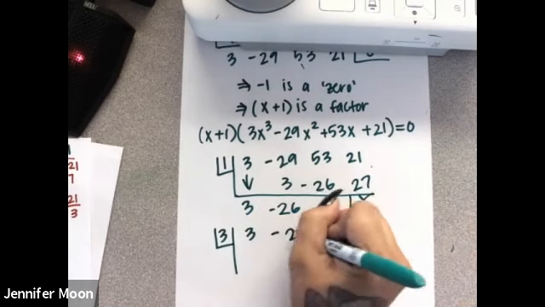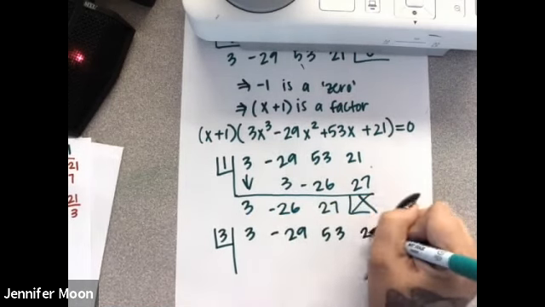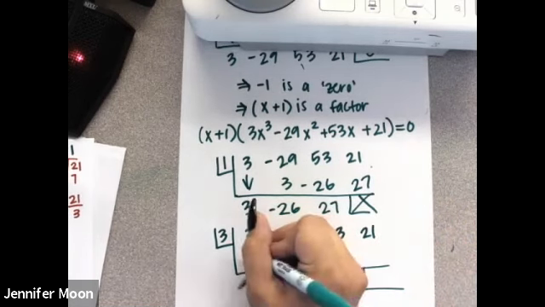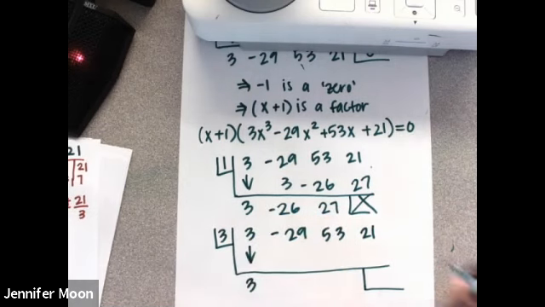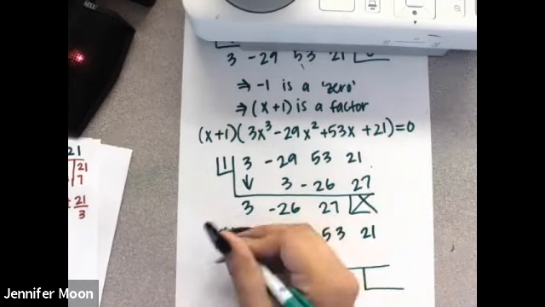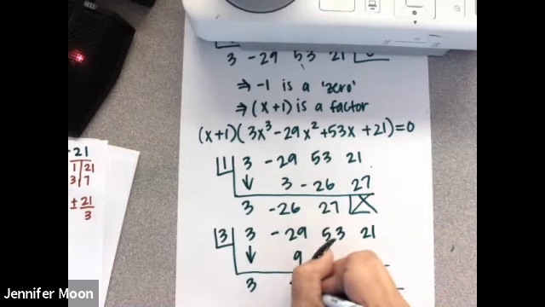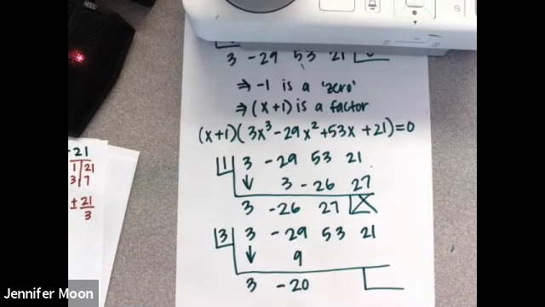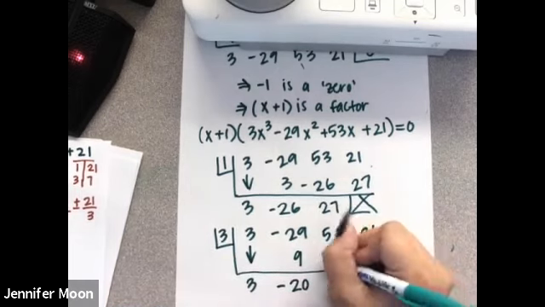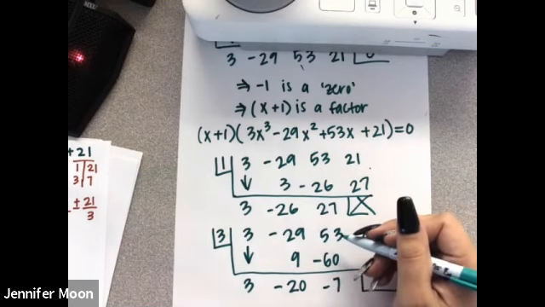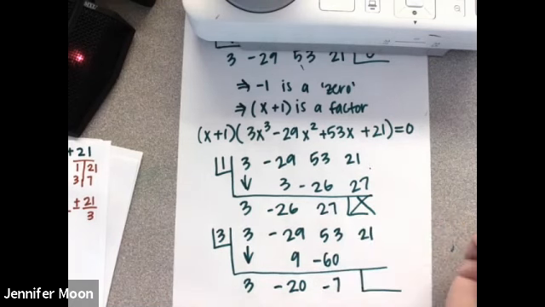I am using the coefficients from the polynomial that's in that second factor, set equal to 0. Bring down your 3, and then you multiply. 3 times 3 is 9. Signs are the same, so it's positive. When you combine, because those signs are different, we would subtract, keep the sign of the larger, and then we multiply. 3 times 20 is 60. Signs are different, so it's negative. And then we combine. Those signs are different, so you would subtract and keep the sign of the larger. In your calculator, literally type in 53 minus 60. It'll tell you -7, okay?